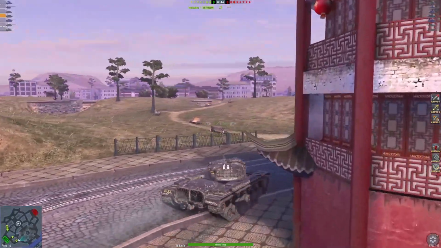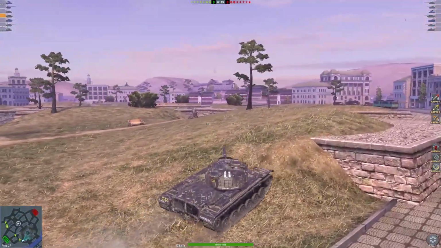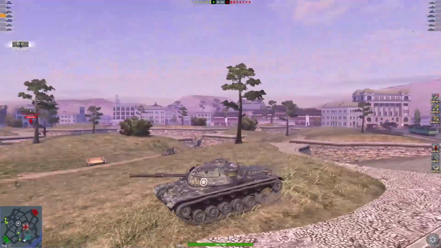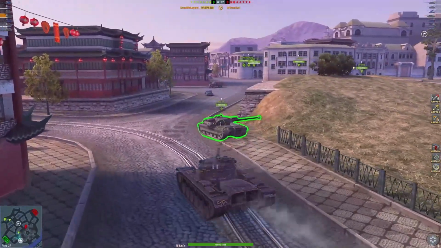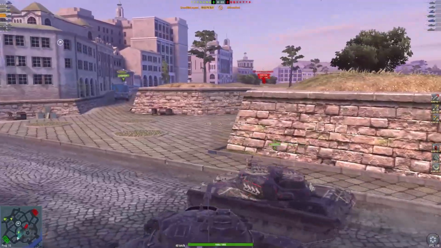So we are going to go right side. I'm not going to go too far forward because I don't want to get caught out by the autoloader and the T22. What are you doing? Okay, no idea how you missed me. Yeah, we are running, mate. So let's get out of here.